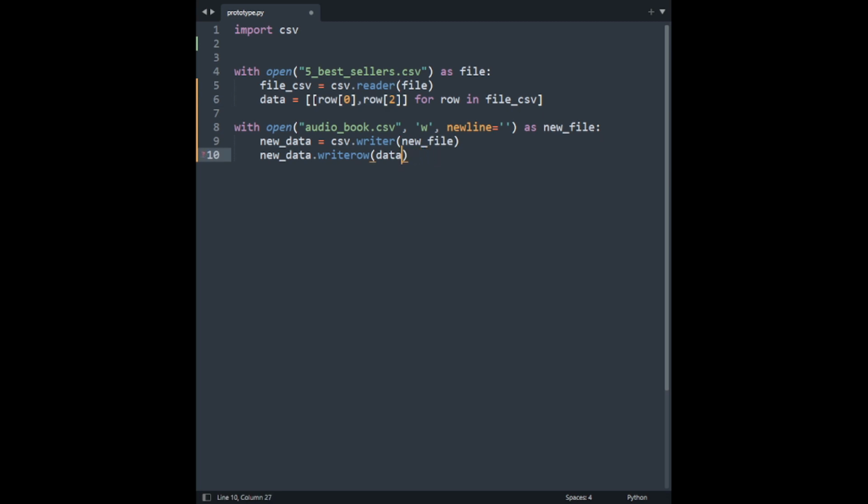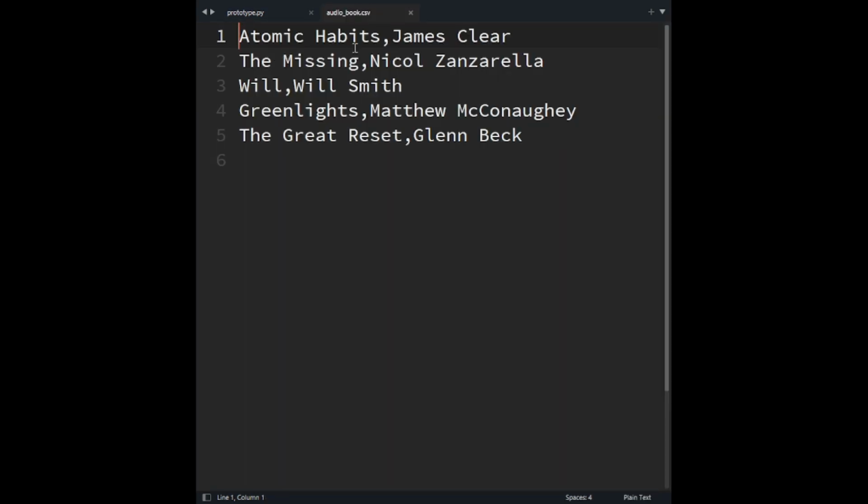And here we're going to use another function, which is writerows. This writerows function needs an iterator, and inside it should be another iterator, which means it's 2D. So here we have a 2D list. It's a list, and inside it other lists. If we run our code and bring the file here, as you can see, we got the data, and this is the name of the book, and this is the reader.